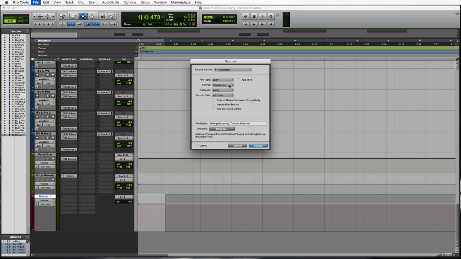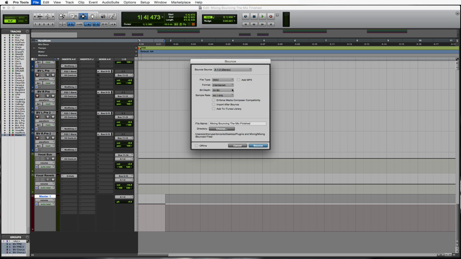The format is interleave. That means we're going to have a stereo recording here. Otherwise, you'll have multiple mono. That'd be 2 mono recordings, or a mono summed, which will take our stereo track and just make it into a single track instead. We don't want to do either of those things.